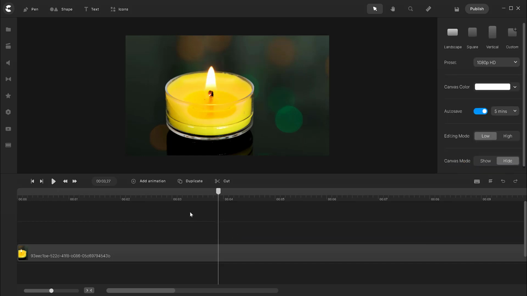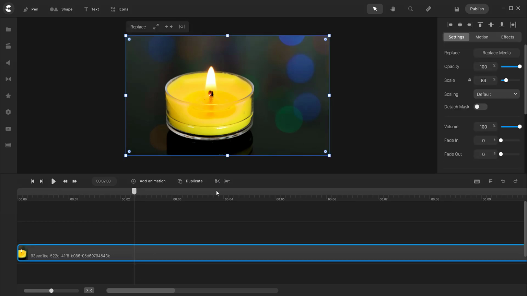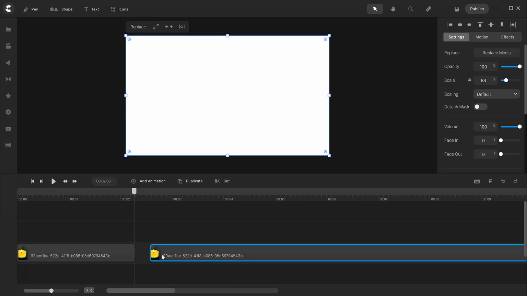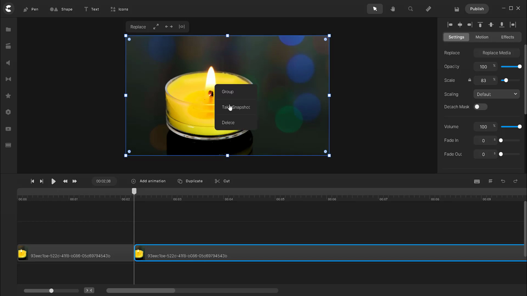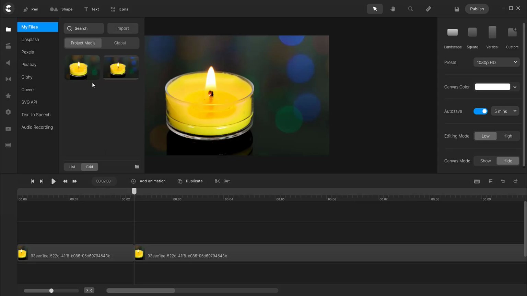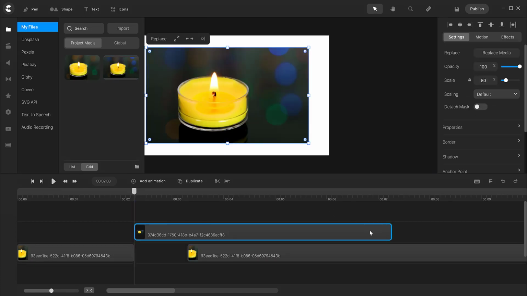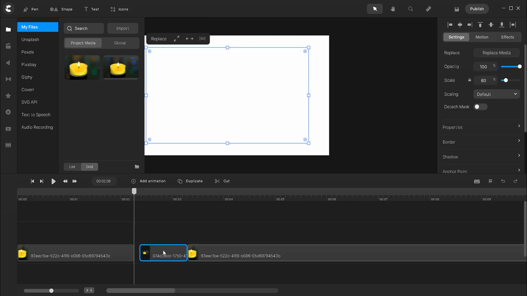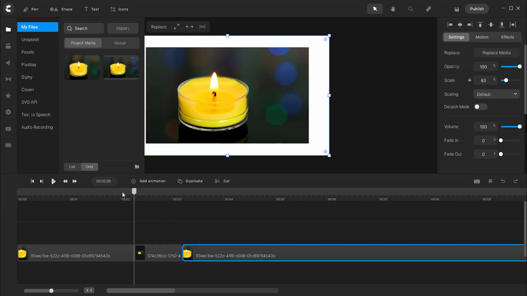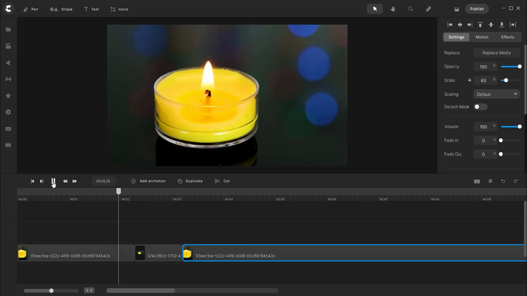The other thing about the video is if you want to do something different, there's this cut button. If you highlight this, you can cut the video in half. If you wanted to put something in between, or you wanted a space and a still image, right here, if you right click, you can take a snapshot. So now I've got a snapshot. If I open this up and take this snapshot and put it in, now this is a still image. If I put it there, move it over, you're going to have a freeze frame.